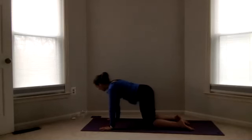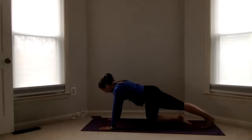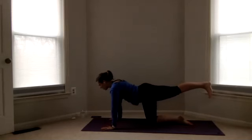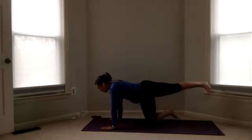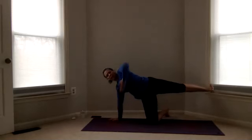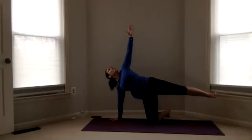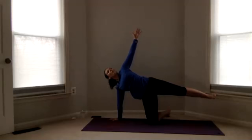Feel the feet grounded down. Straighten the back leg. Lift at hip height. Now find the strength here first. Then drop that foot towards the midline. Keep it lifted, lift everything up. Again, you should really feel this right here. Muscles engaged. If the breath starts to get shaky or shallow, come back to making that be the focus point.